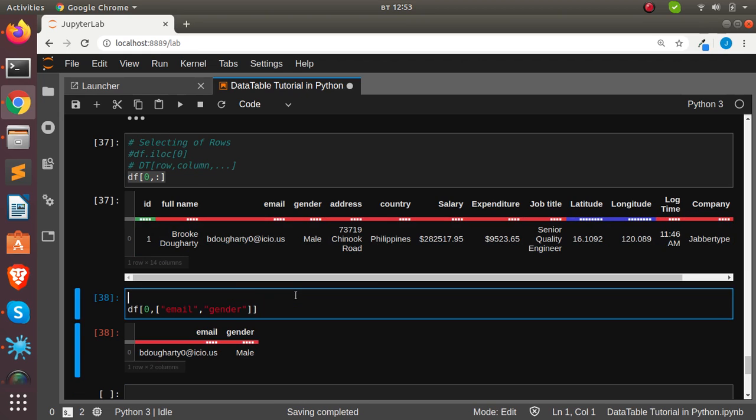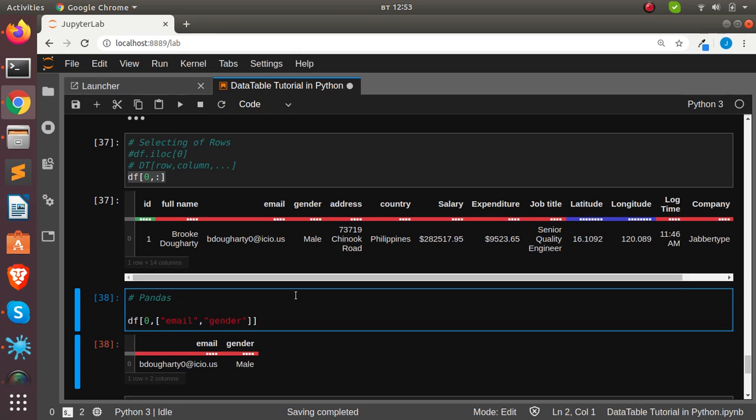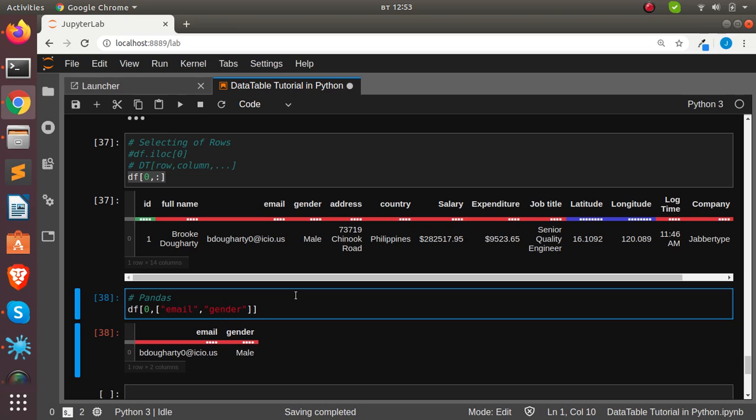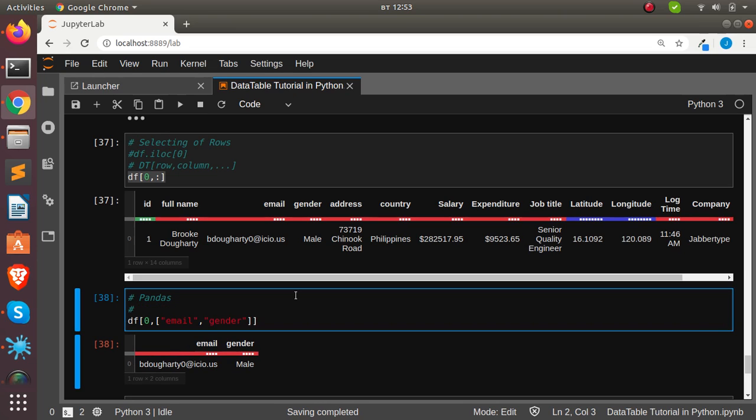So let's bring the Pandas one above. There's going to be Pandas. In Pandas, the option is going to be like this. Let's go back here. df.loc, right? You can use iloc or loc, but let's go with loc. Then I'll pass in the particular stuff I want to get. So in case I want to get, let's say, 1 0, right? Then I'll pass in the other one, like, let's say, full name and then the rest. So let's say email. Then I can also do this other one for, let's say, gender. In case I was working in Pandas, it's going to be this option.